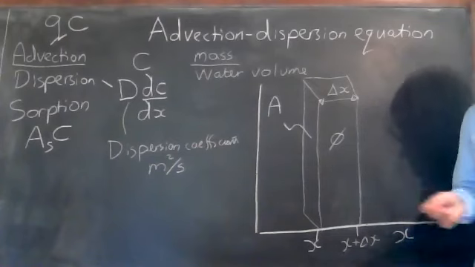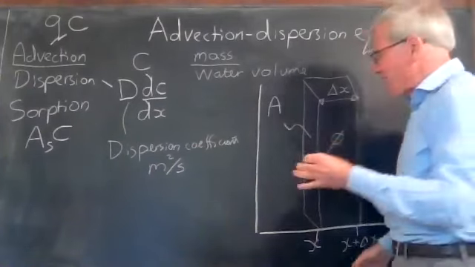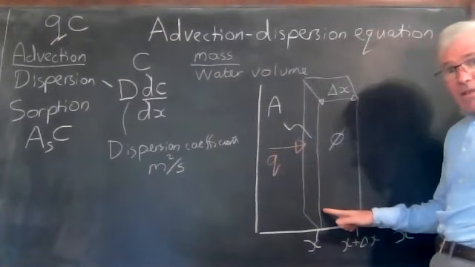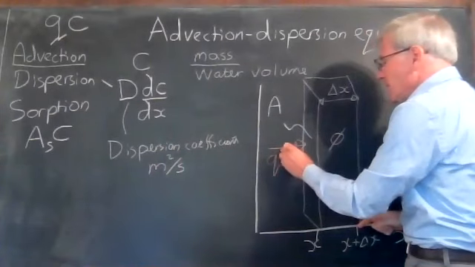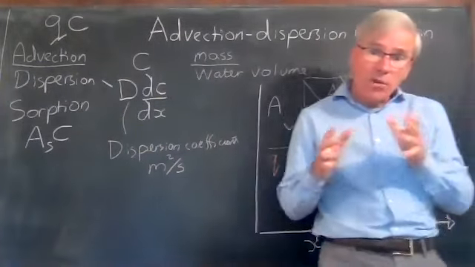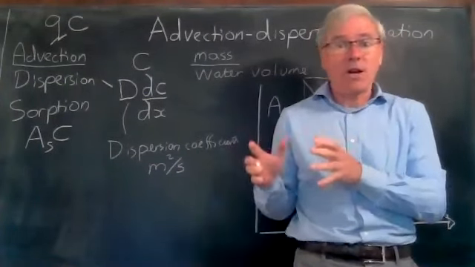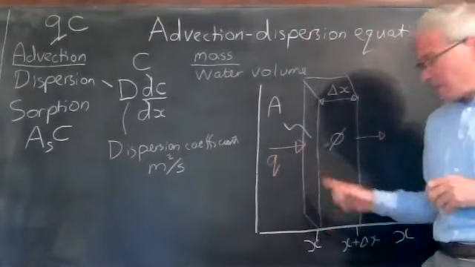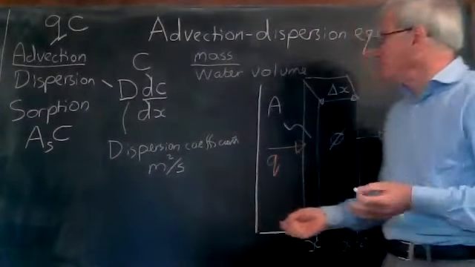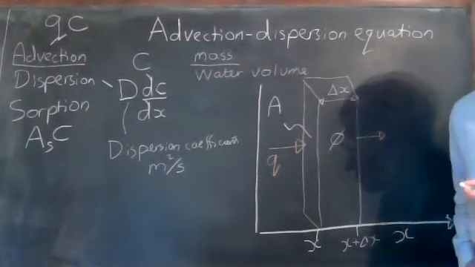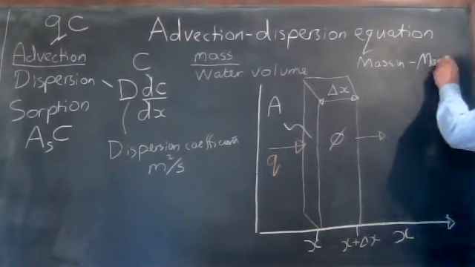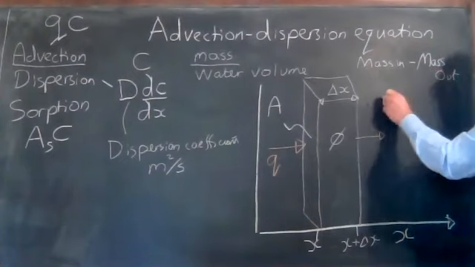Now we're going to have some flow. So let's look at the flow. We're going to have a Darcy velocity q that flows in at the inlet, at location x, and some flow coming out at location x plus delta x. In one-dimensional flow, the Darcy velocity is constant, it's only a function of time, not of distance, but the concentration may be different at location x than at location x plus delta x. So we're simply going to invoke conservation of mass. What does conservation of mass mean? It means the mass that flows in minus the mass that flows out is equal to the change in mass.